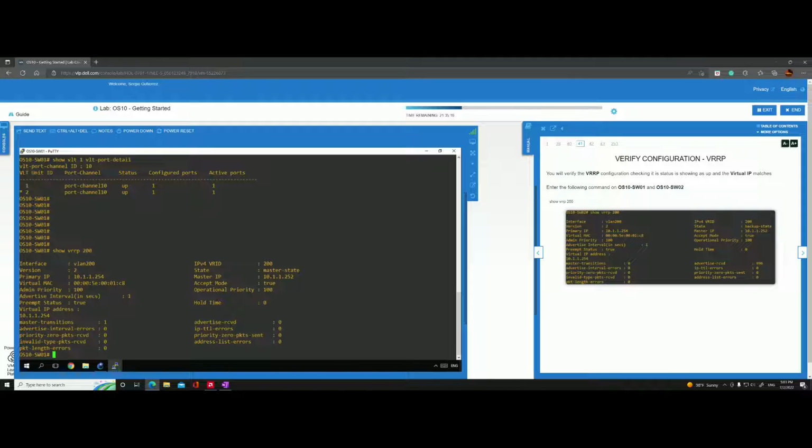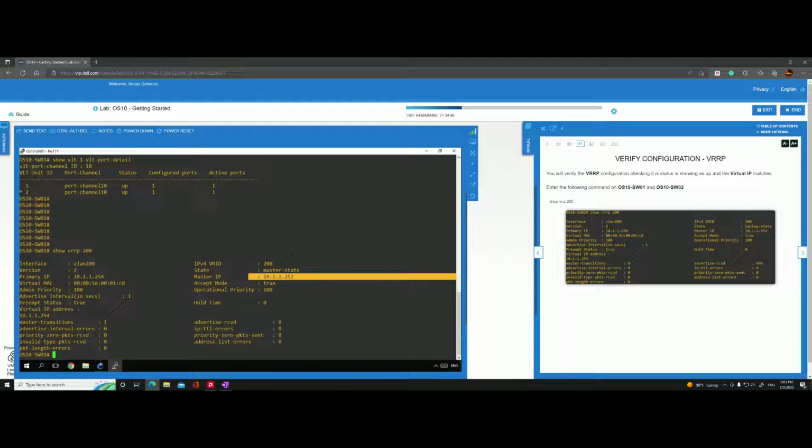We're going to see that the primary IP address is 10.1.1.254. That's going to be the virtual IP address. And then we see that the state for this switch is the master state. The IP address for this master is actually 10.1.1.252. Keep in mind that this is the virtual and this is the actual IP address on this device.